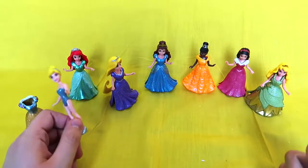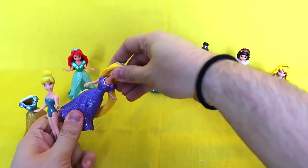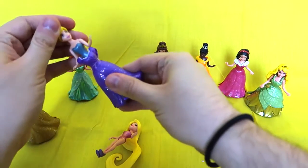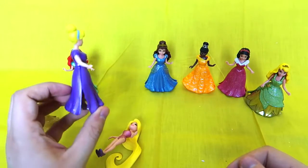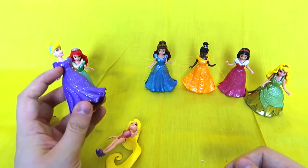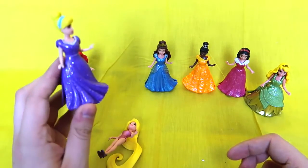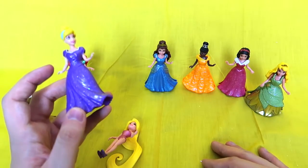Now for Cinderella — I think she would look really good in Rapunzel's purple dress. I think that's going to look beautiful on her. Wow, she looks really good! She almost looks the same as her normal Cinderella because of her classic hair — she can't really transform. But she looks gorgeous. I love the purple on her. She's Cinderella plus Rapunzel, so she's Cinderpunzel.